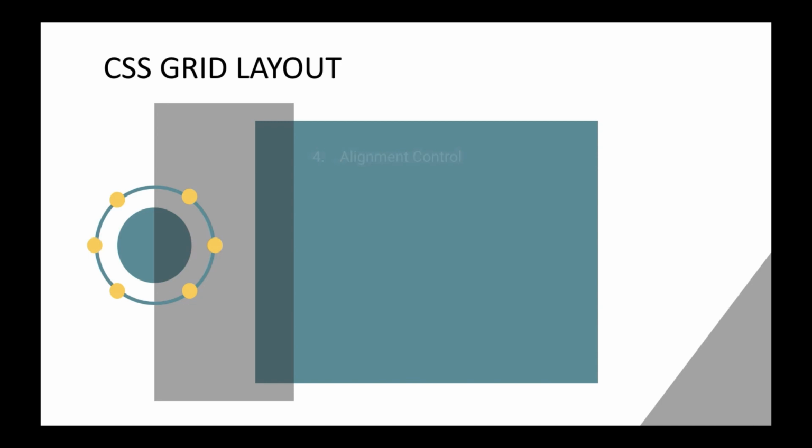And the last one is control of overlapping content. So this means you can also do overlapping with CSS grid layout and use the z-index property which is provided by CSS to create some cool effects with our overlapping. So here is the end of the introduction video to CSS grid layout. In the next lecture, we are going to start working with CSS grid. So I'll see you in the next video.